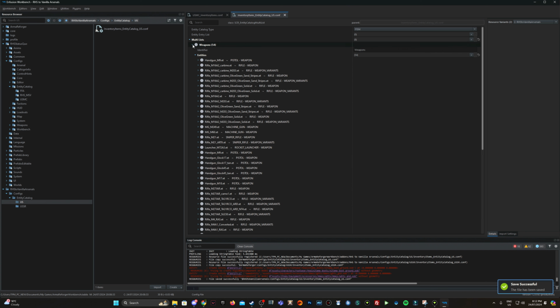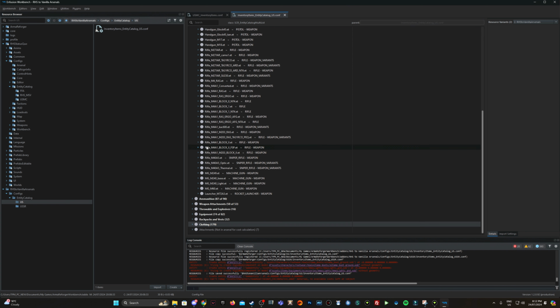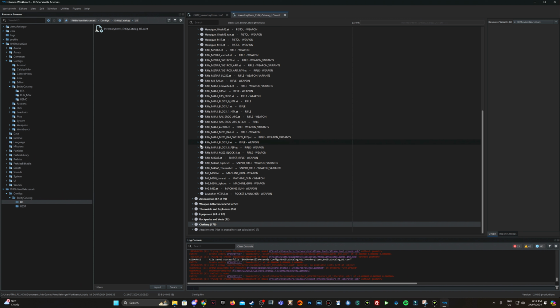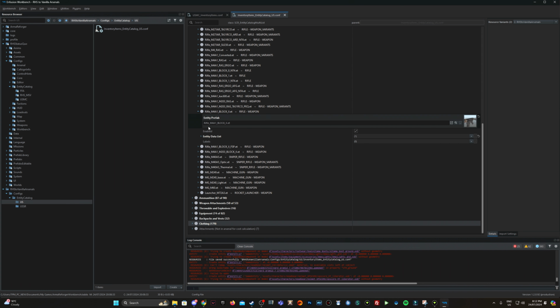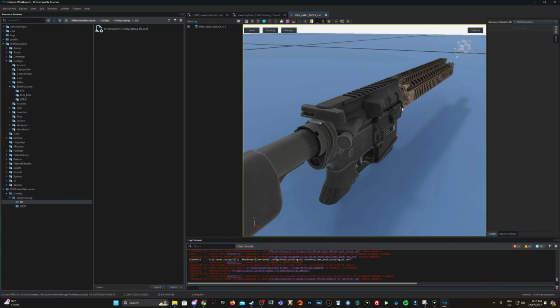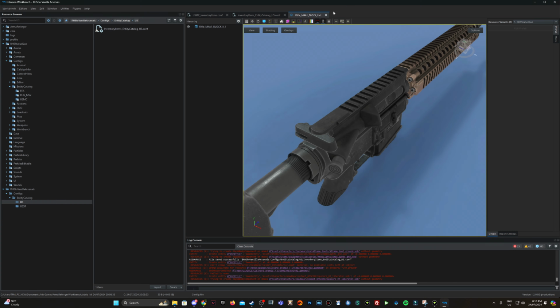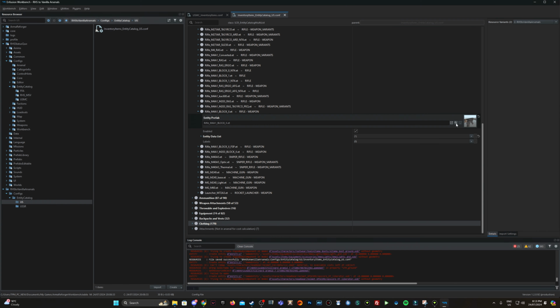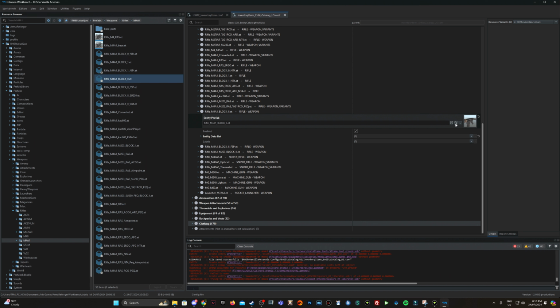Okay, so now I'm going to expand weapons and just have a quick look. So let's have a look what we got. M4A1 Block 2. Let's expand that. So you can see this is the name of the prefab here. You can click on it to see the main bulk of what the weapon is, if you want to have a look at the pretty pictures. You can also click on the magnifying glass to locate it. So you can see where it's located. It's in the structure RHS status quo, prefabs, weapons, rifles, M4A1, and it's sitting in here. So that's it there.